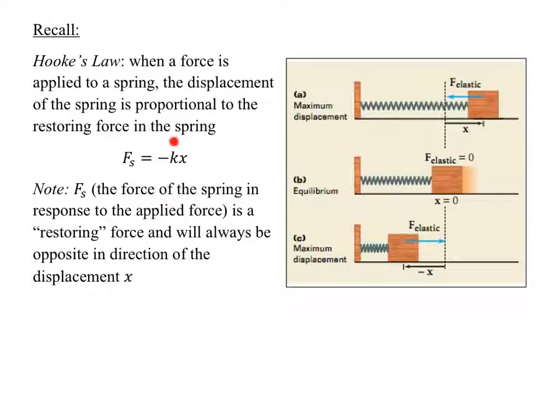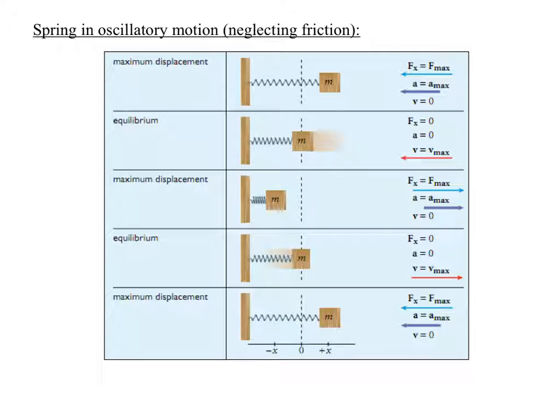And this was our formula for Hooke's law from earlier in the year. You're going to need it for your lab. It's a formula you should know, especially even for this section. So you have to make sure that you recognize that although this was earlier in the year, this is something that is going to be on this next stuff coming up. So this is the diagram that can be a little bit confusing. So let's go through it one step at a time.